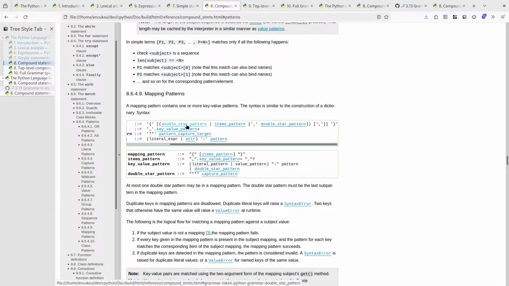So I see that the mapping pattern can have a double star pattern or an items pattern, comma, double star pattern. This means that you can either have these two in this order separated by a comma, or only one of these two, but one of them is required.